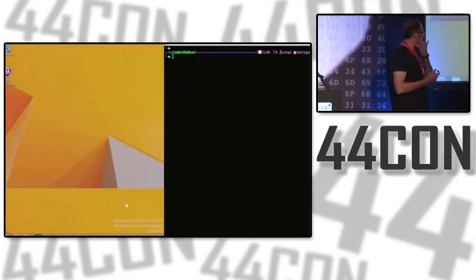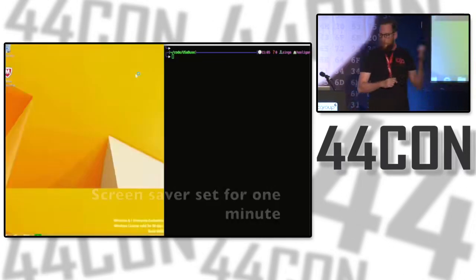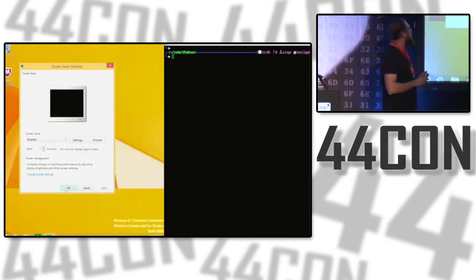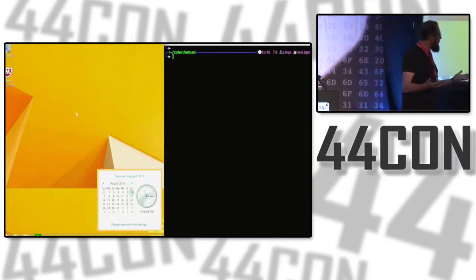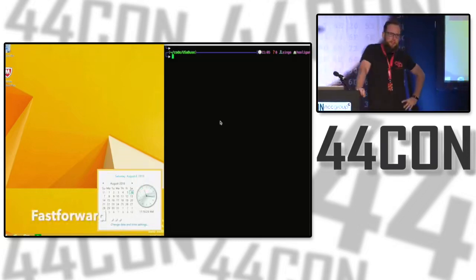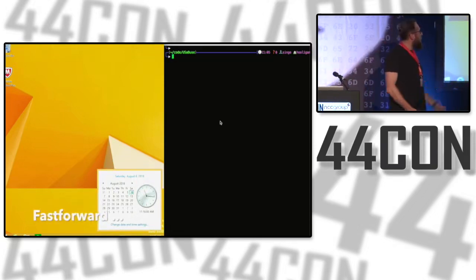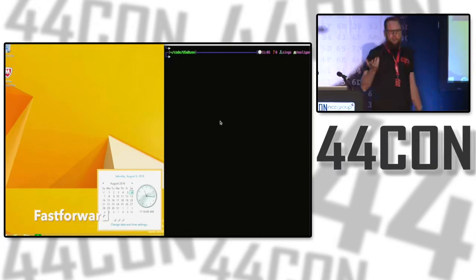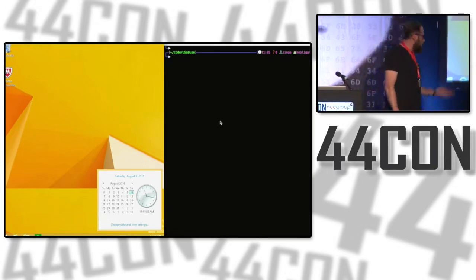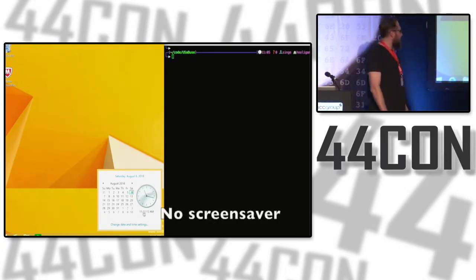And if you remember, we were talking about the mouse jiggler to prevent the screensaver from activating. So I'm just checking the screensaver settings, and you can see the screensaver's set for 1 minute. So if we pop up the calendar, you can maybe close your eyes and wait for a minute. We'll see if the screensaver kicks on. No, okay, we won't do that. But we were quite chuffed to find out that you can't spot it, that you don't see the mouse jiggler moving. I thought that was cute. Anyway, we hit a minute, and the screensaver doesn't activate.